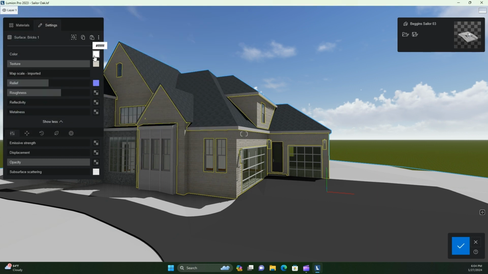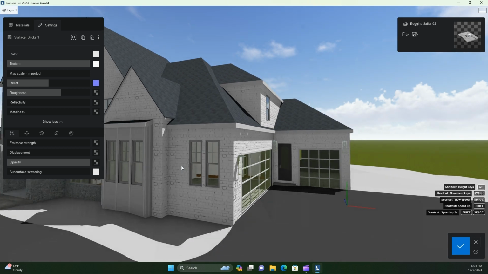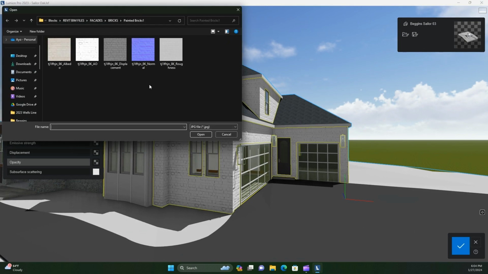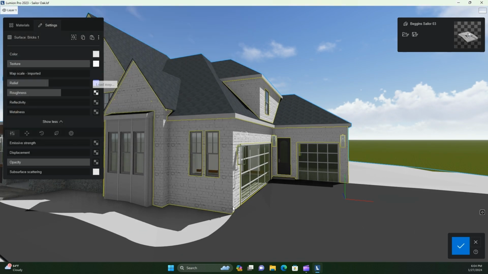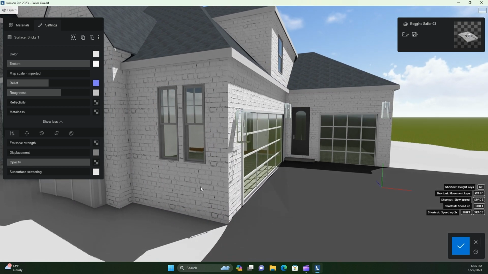As you can see, it's a painted brick. I changed the relief and the roughness. Let's get closer to it. Okay, I think it looks better this way. We are trying to simulate a real visual look. That's everything we're trying to do right now. As you can see, it's coming together well.